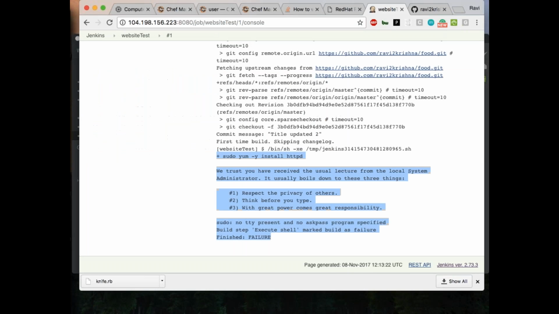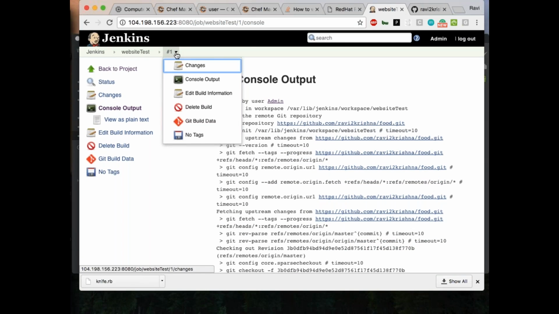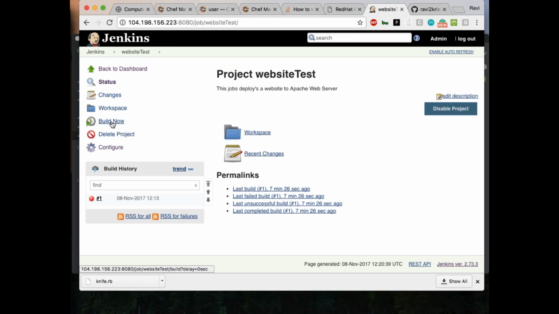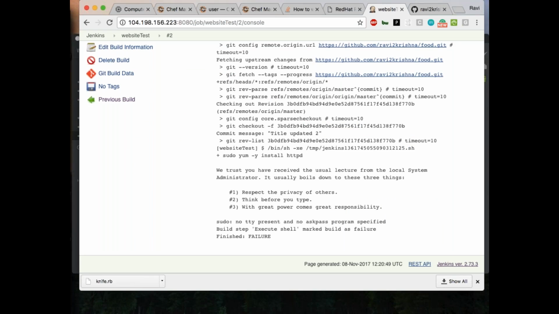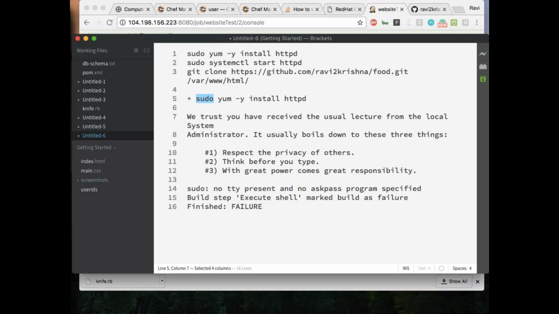Now let's go back and try to run the job again. So I'll go back to my project and I'll say build now again. Let's see if it throws any error again. Okay, it still is throwing some error. Okay, fine. You see, the problem here is, now you need to tell me what's the error again. So we fixed one more error, but you got another error here. So what's the meaning of that?